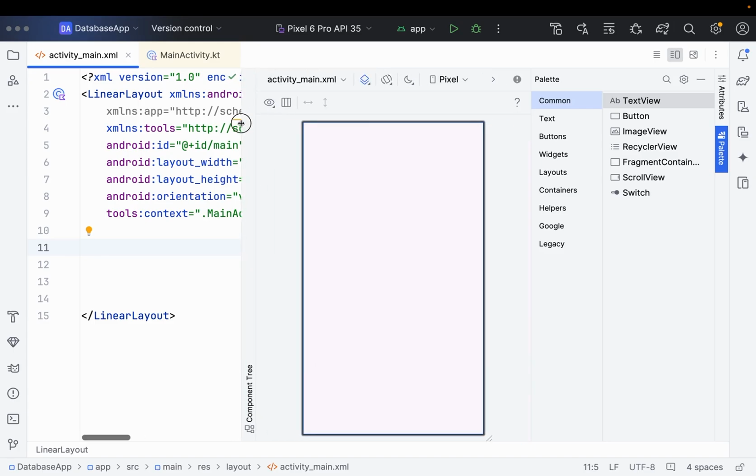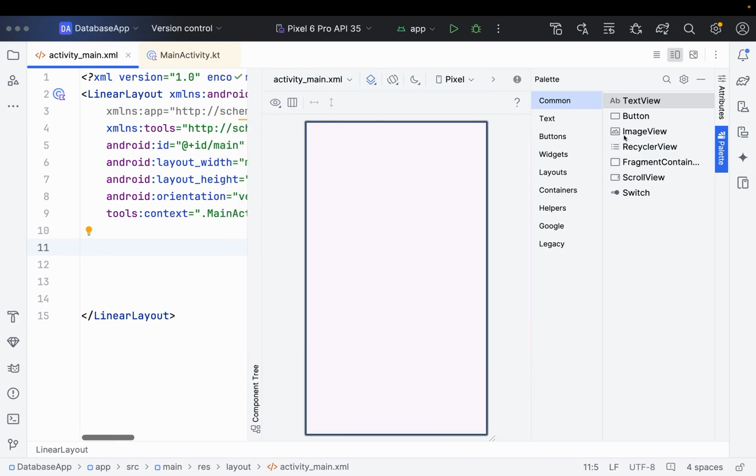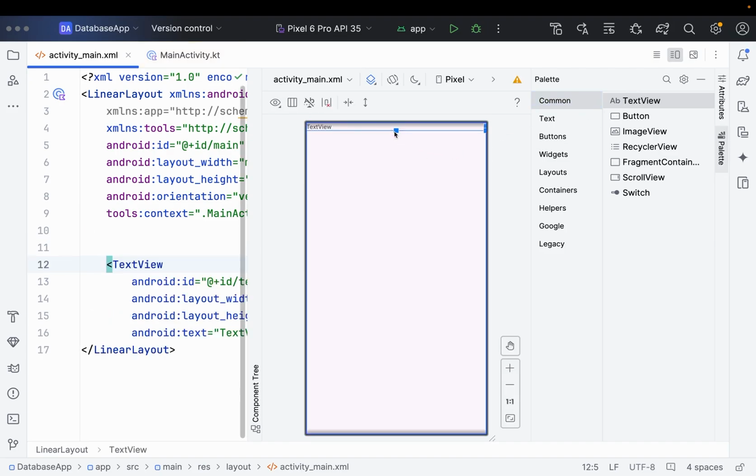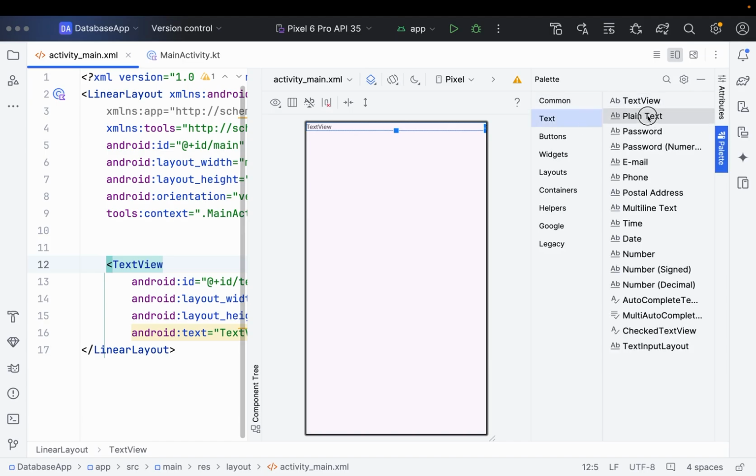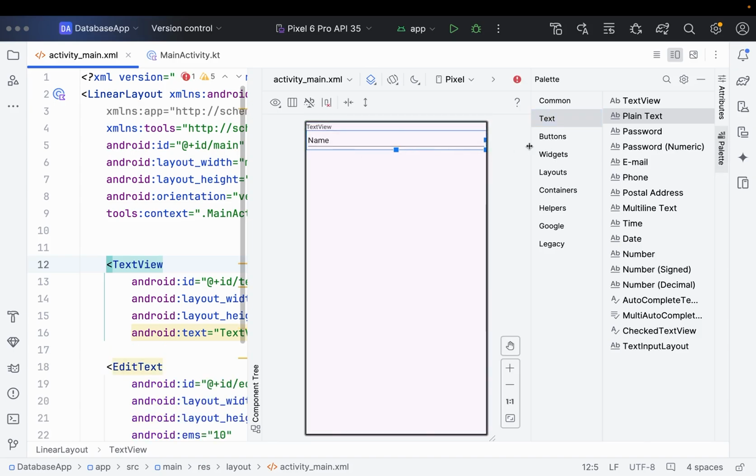So you can just keep it like this, and from this palette, for displaying a title for this application, we can bring a text view, and for getting some account details like account name, then followed by the account number, account name, then balance, initial amount.